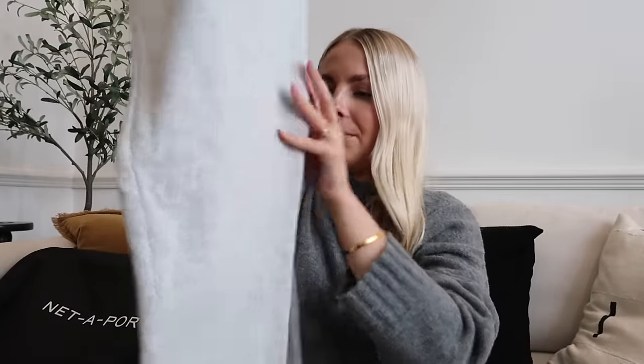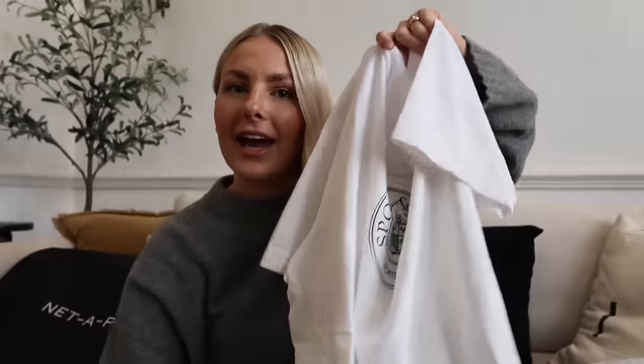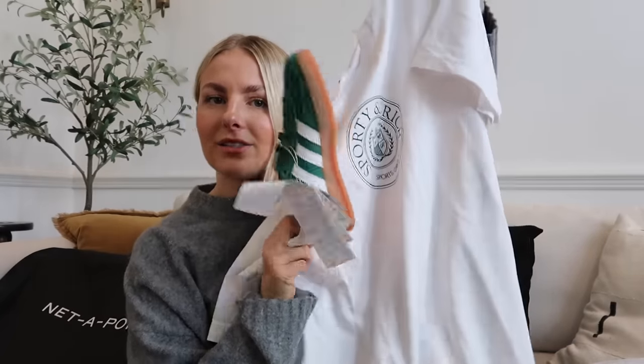It's got a logo there and it says 1994 - not the year I was born, just irrelevant. They are joggers with an elasticated waist and a cuffed hem. I always find Sporty & Rich stuff is often sold out everywhere but Net-a-Porter had a really good selection with loads of sizes. I also picked up a t-shirt, because especially for days when I'm just at home with Goldie I just live in a t-shirt and leggings. I like the oversized vibes - it has the green logo in the middle, and I feel like that will go really nicely with these trainers.